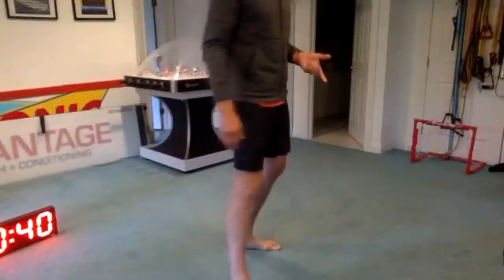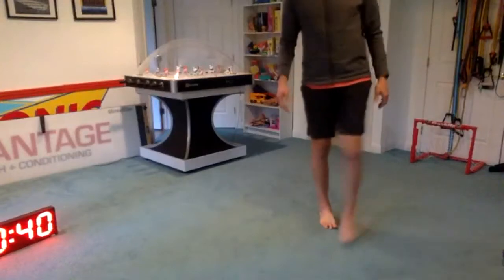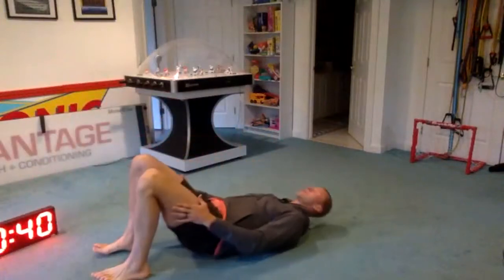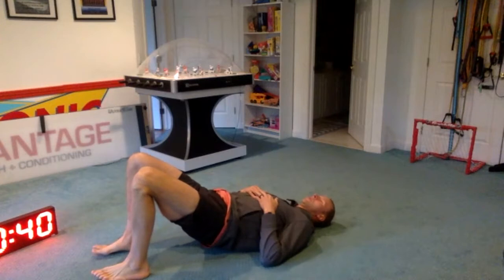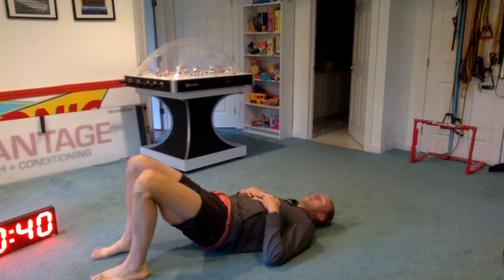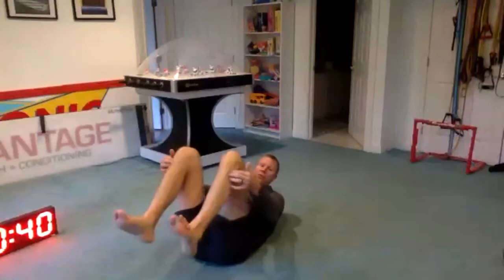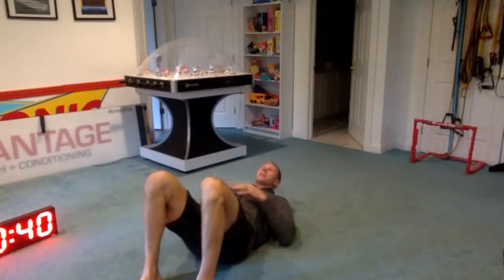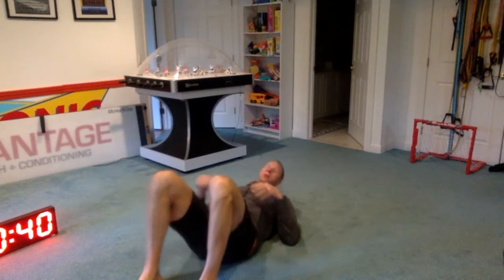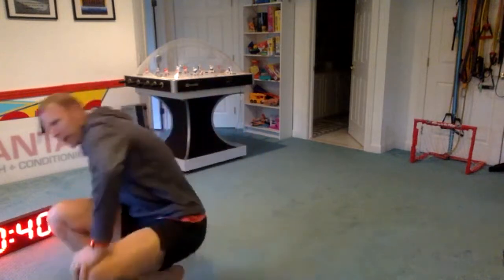Okay, so that's one. Next one, Miniband glute bridge hold. So if you have a Miniband around, that's good. If you don't, that's totally okay. I'm just trying to think if there's a good way to do it without the Miniband, unless you can somehow shorten up a normal band that you have. But really all we want is that band to go right underneath your knees, at the very top of your shins. And then we're just putting a little stretch on that band as you hold your glute bridge. We'll talk through it as we do it, and I'll give you some tips if you don't have the Miniband.